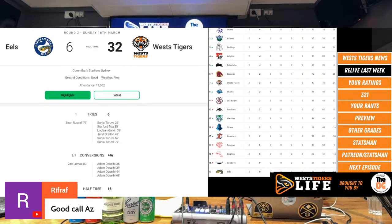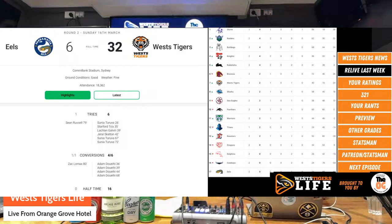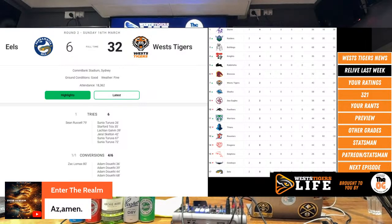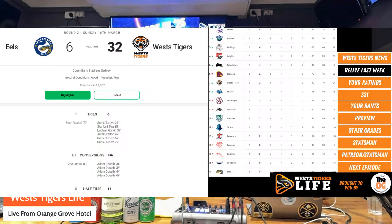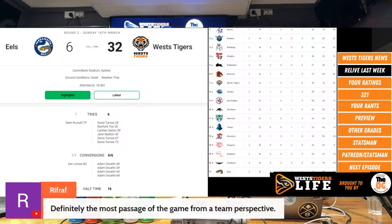It was great to see, and that whole 6-minute thing actually came off one of our errors when Samuela tried to pass it to Buller and they weren't kind of in sync. But again, for us to weather that storm, because had they got a try there and a goal, it would have been 22-6. I was glad we didn't give away a sin bin, because if we did, we're stripped of numbers and they can put on a few tries in 10 minutes. But as Aaron said, it was a really, really good stand, and we saw plenty of that throughout the game.